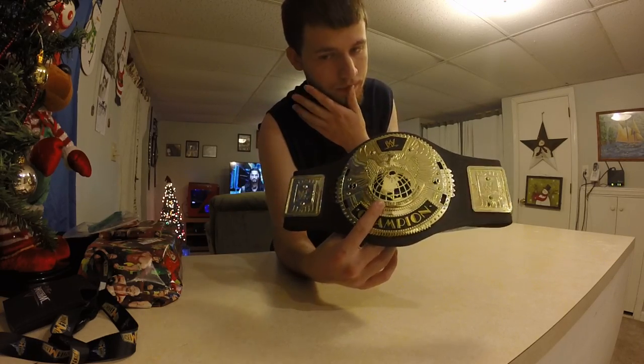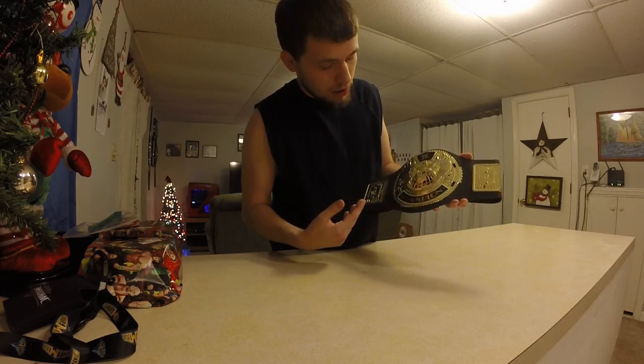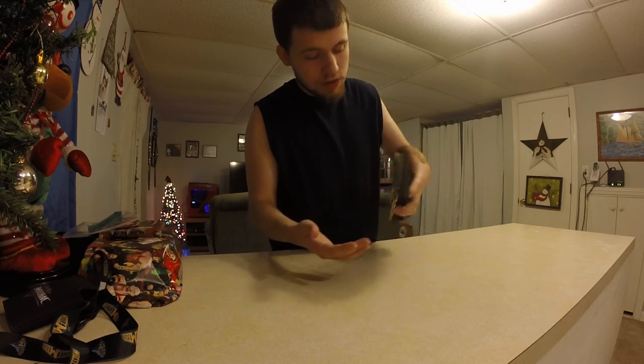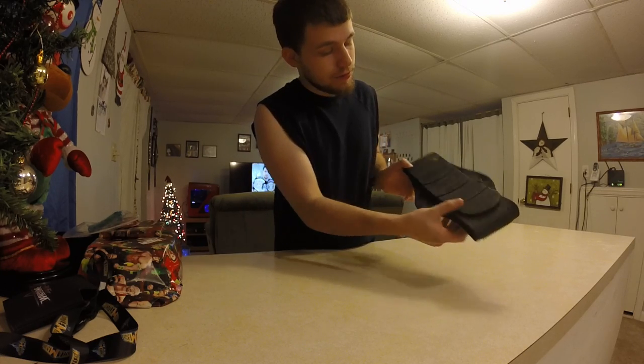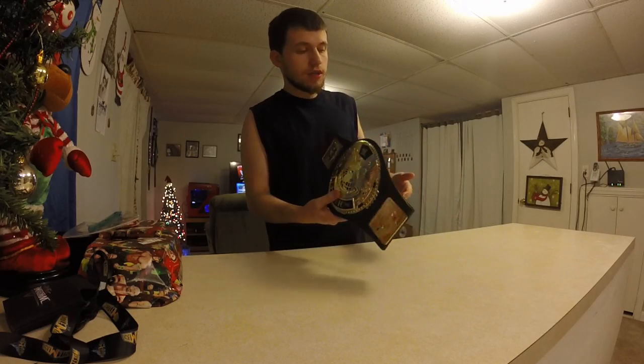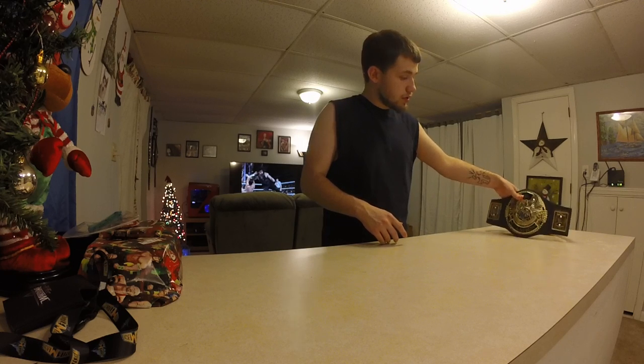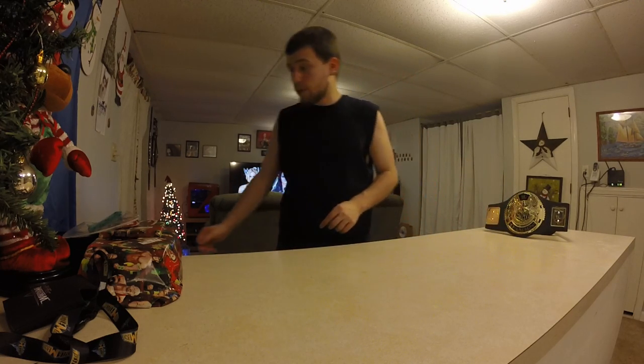The first belt — I was going to say this is my favorite belt that they ever showed on TV. But as for the toy belt, it kind of looks like it, the shapes and stuff, but the colors are all off. There's barely any jewels, there's not even two side plates on each side, there's just one on each side. That's why I didn't like Jack-specific belts. And obviously there's no WWF logo, but there are ones with the WWF logo that I plan on getting in the future. That's the Attitude Era Heavyweight Championship.